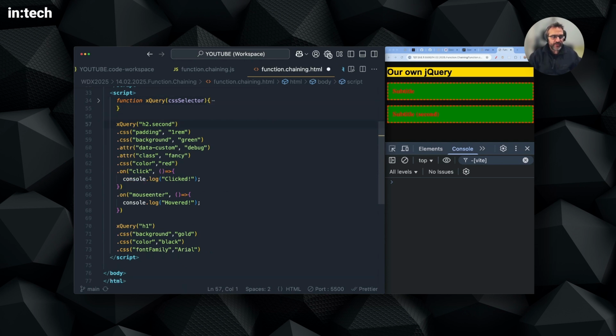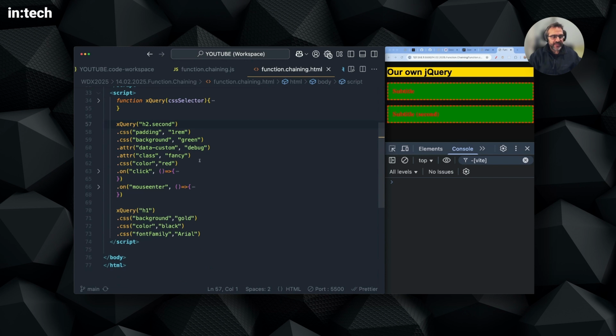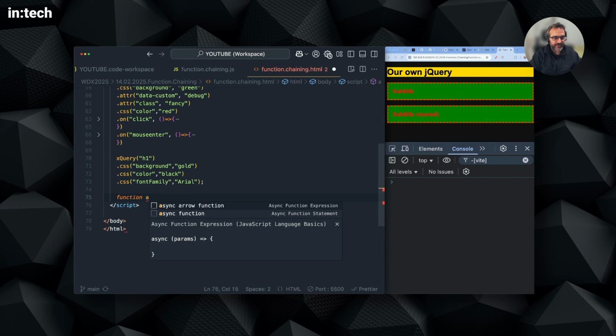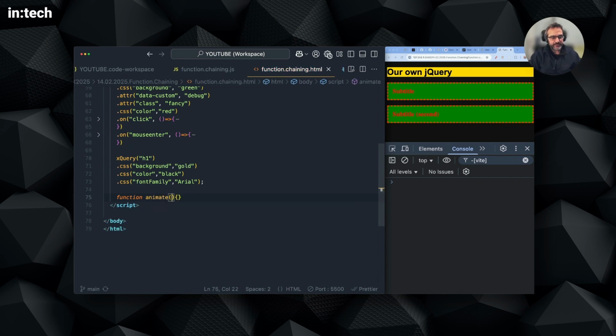So we're now replicating jQuery, but maybe we could create a chainable function that, I don't know, picks a shape. We could call it animate, and then you could pass some param and say animate, create a box, and then say move to left, then move to right, and, I don't know, blink.